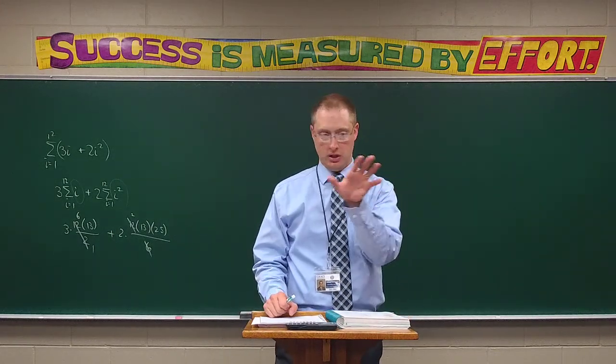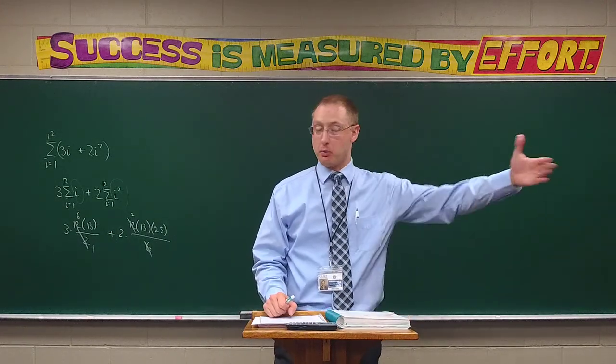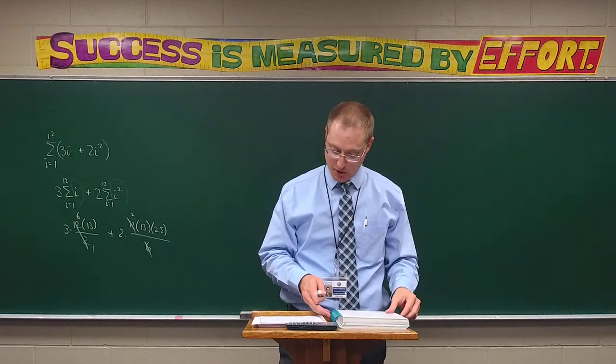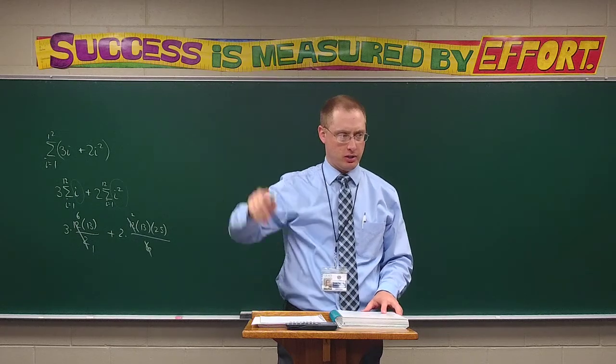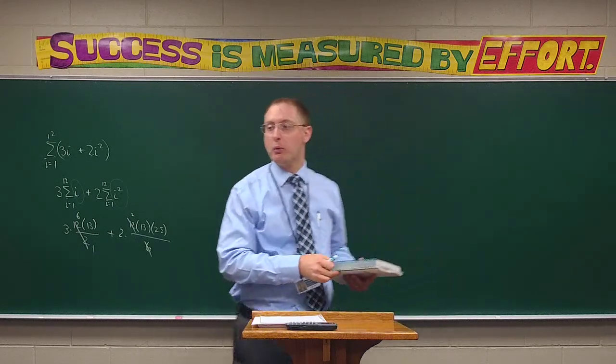The other option, of course, is you plug in a 1, you get that number, you plug in a 2, you get that number, you plug in a 3, you get that. You do that all the way up to 12 and then add them all together. You would get the same thing. A lot quicker to do it this way. How many have that answer? All right, questions.